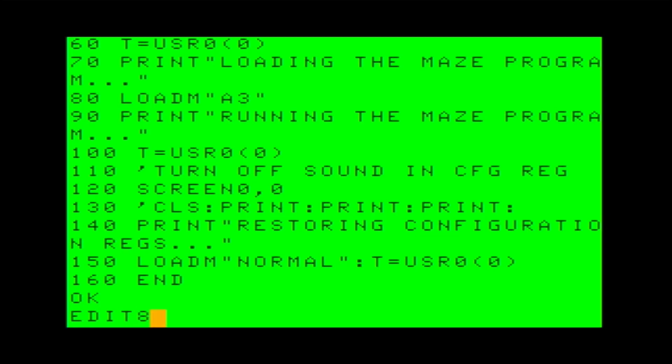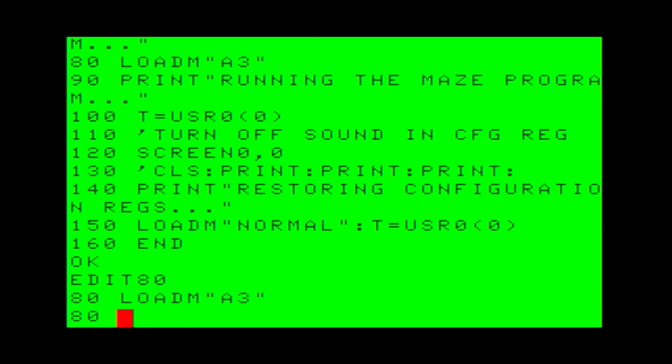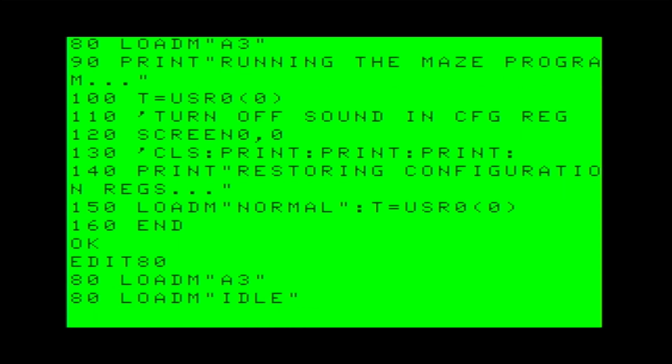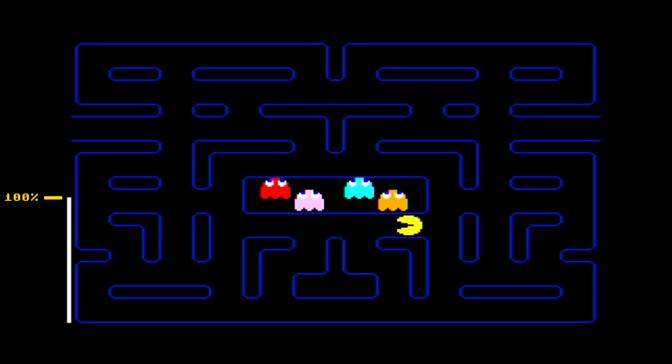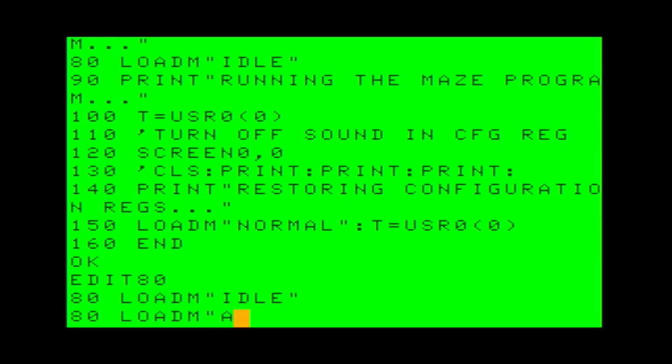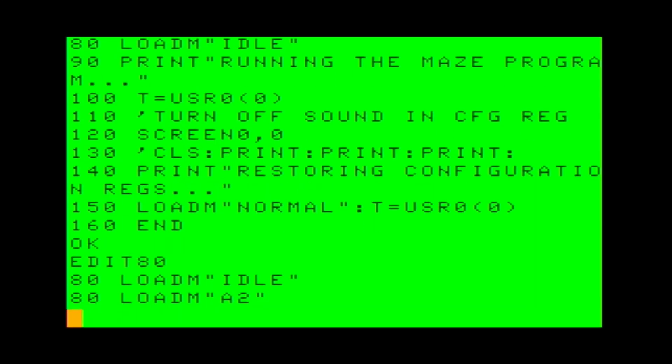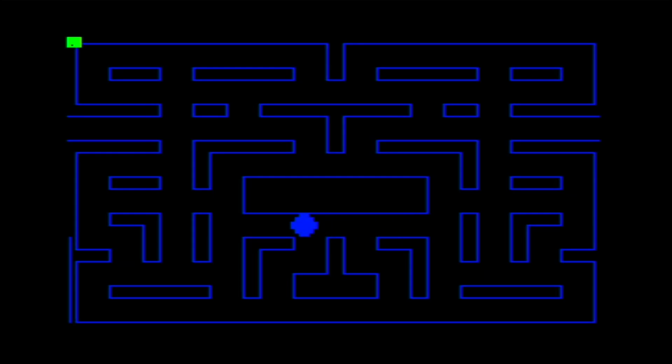To visualize the processor loading, the idle routine paints an idle bar in the lower left corner. Let's compare the idle levels for an empty main loop, then a software sprite loop, and finally a hardware sprite loop. The higher the bar, the more idle time. First, with the empty game loop, we'll call this the 100% idle level. Now let's run the software generated sprite from episode 2. Just eyeballing the level, it looks like about a 25 or 30% reduction in idle time. So the processor is about 30% loaded.